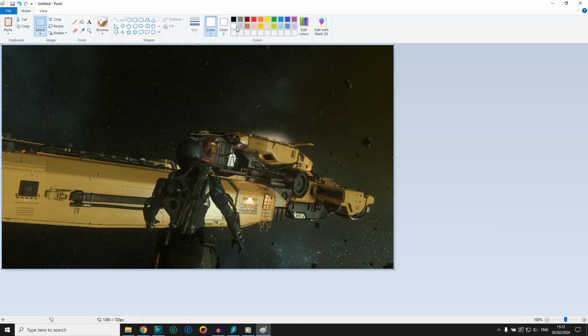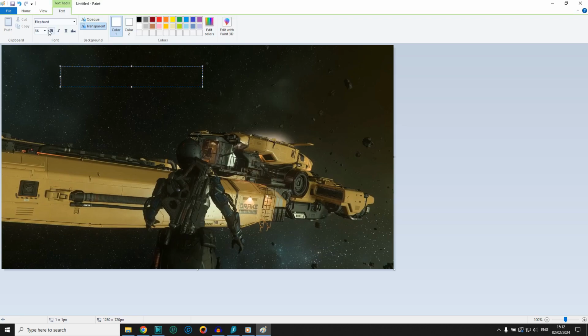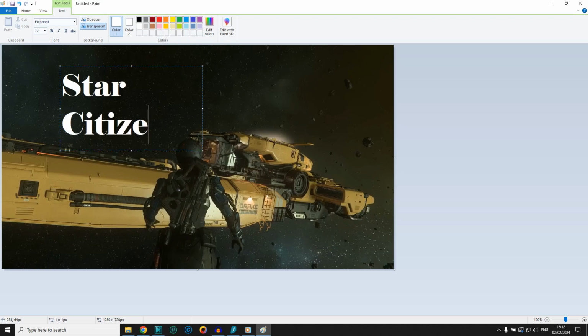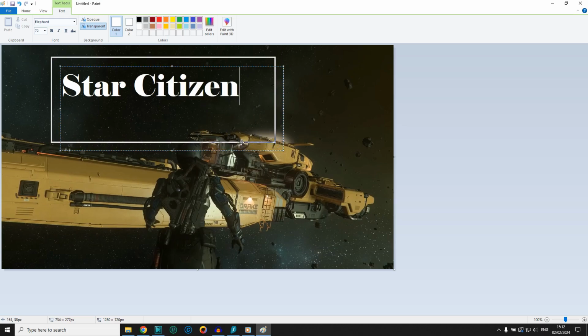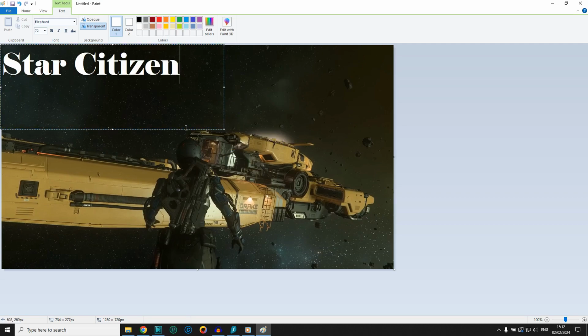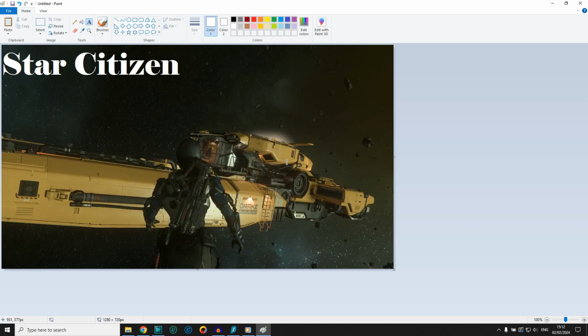So now time for text. So this is the way I do it. Again, no one is forced to do it like this. I've just chosen the font that is, I don't want to say definitely unique, but it's just something, it's there. So here we go. Star Citizen. And we open up or slide the text box across, and keep in mind this is Paint. This is a very unforgiving tool, so if you mess up you probably have to do it all over again. So there we go, Star Citizen, that's at the top corner, we're good.